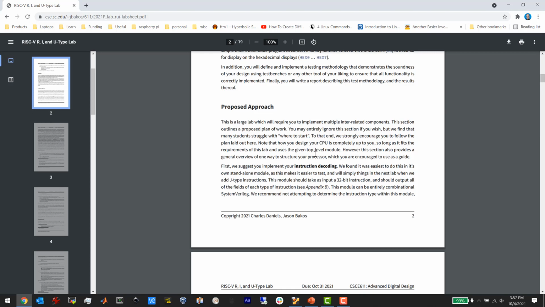So in addition to building your CPU, you're going to be writing a program that will take the switch input values from the board and convert them from binary to decimal with a short RISC-V program that runs in an infinite loop and will display the output to the hex displays. So you'll be reusing your hex decoder that you developed in Lab 2, and you'll have to write a short RISC-V program in addition to designing your CPU.